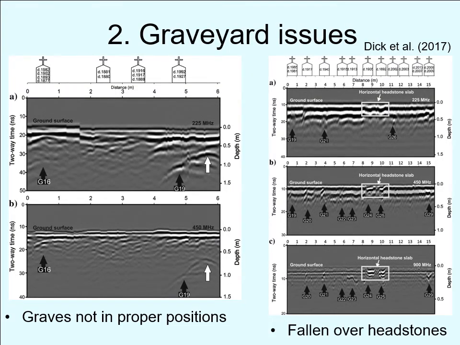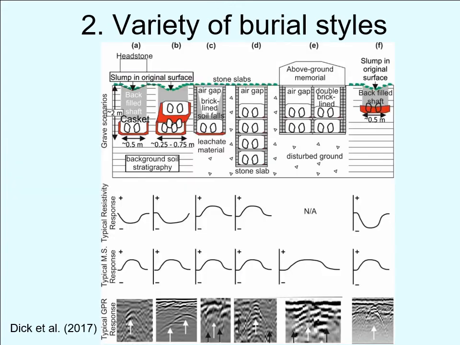Some of the issues with graveyards, though, as we've mentioned, not everyone's buried in the right place. You certainly see that in some data. This is some data from a graveyard in Kiel Church. The second person in that right-hand grave is not actually buried in the right spot. On the right-hand data set, it looks like the grave headstone has actually fallen over and then got covered with grass. You're actually picking up the slab rather than the actual grave itself. So you've got some other issues using those sorts of data sets.